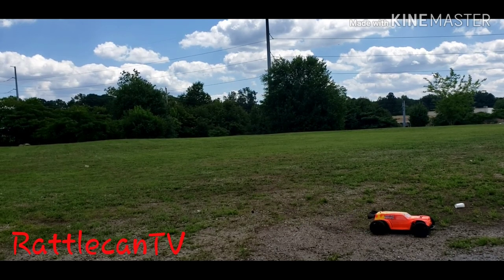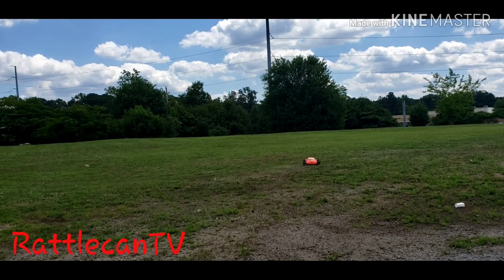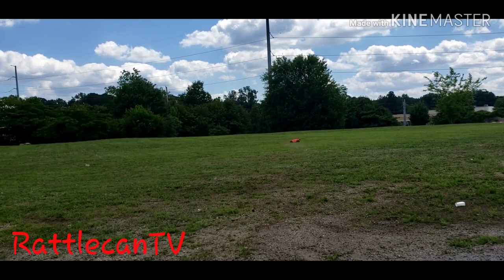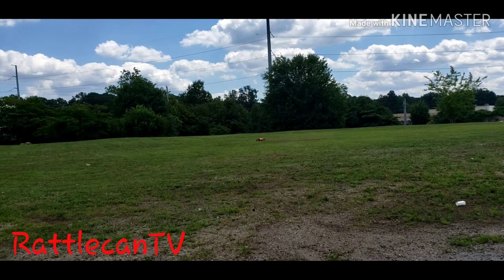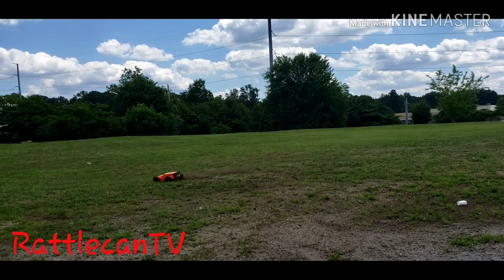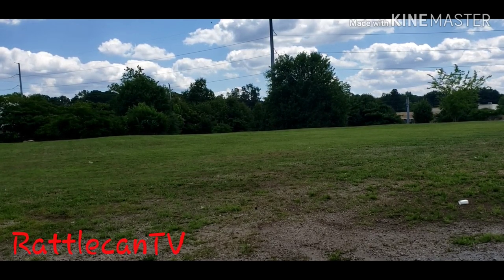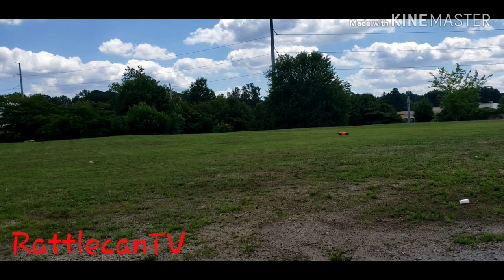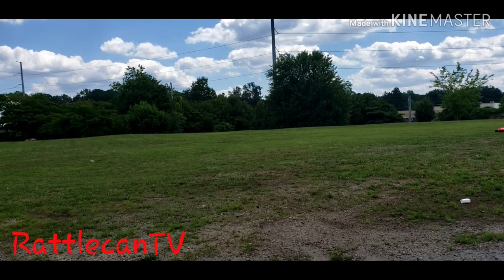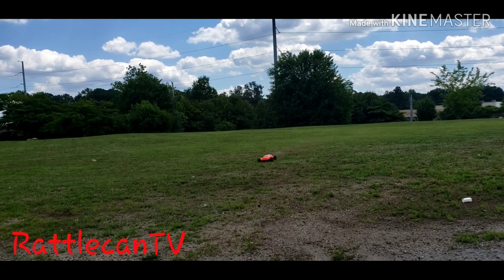Just whipping it around a little bit. I blew out one of the foams in this run on the front passenger side, but no need to stop running it, just keep on going. Because if you know the catarse tires, you know that they don't have a very tall profile. Let's just see what happens from here on. I blew the foam out, so I've got to get another set of these and see what happens.